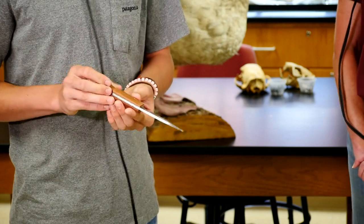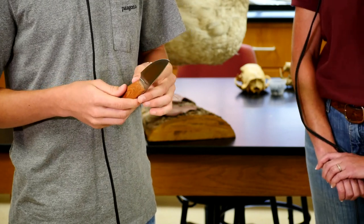It looks like something natural. It looks like wood, yeah. And you just said it's canvas. Canvas. Hmm. That's awesome.